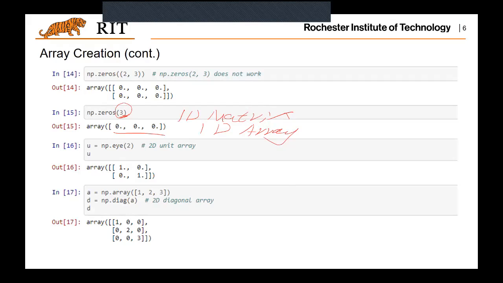And I think if you haven't learned about linear algebra, then you probably don't know what is an identity matrix or unit matrix. In this case, called unit array. So in a 2D matrix, let me erase this.